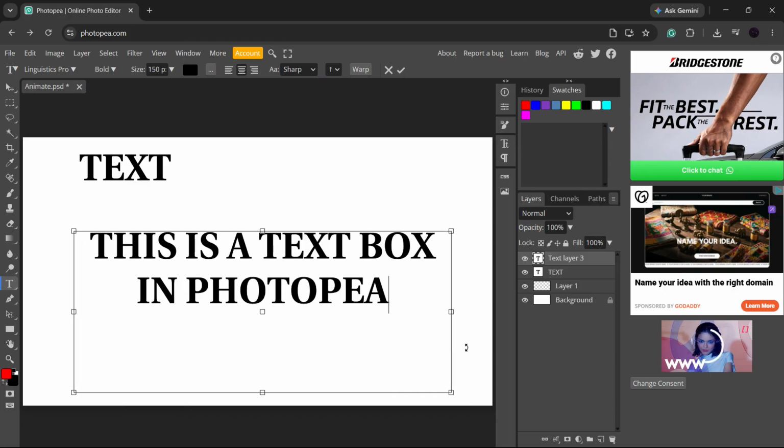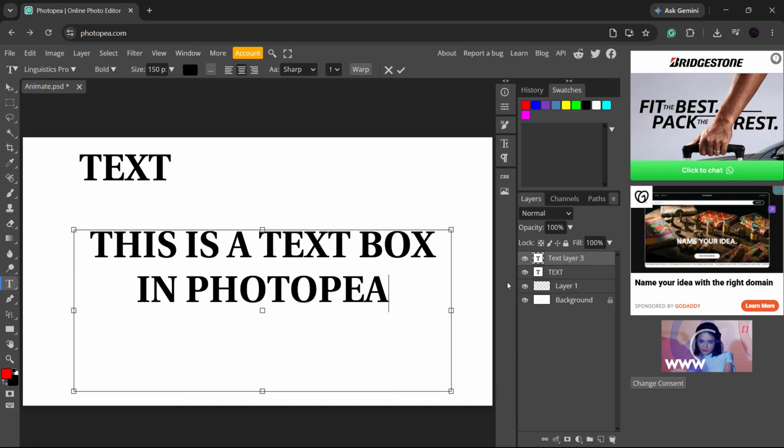After you choose your text placement mode, go ahead and type the text you want using your keyboard. You can write anything you need, like a title, a quote, a product name, or a description. Once the text is on the canvas, you can highlight it and start changing how it looks. At the top of the screen, directly below the main menu, you'll see the options bar. This is where all the main text settings live.